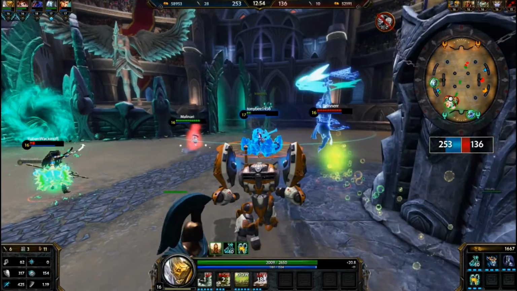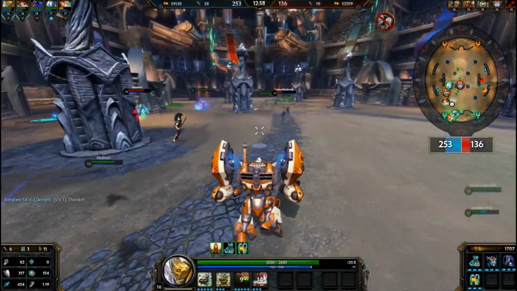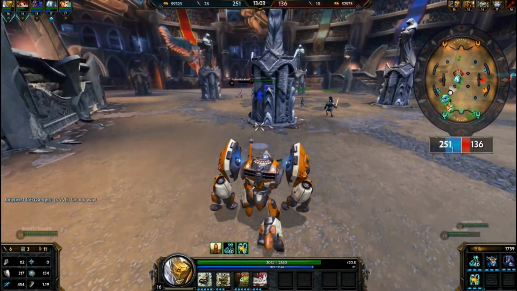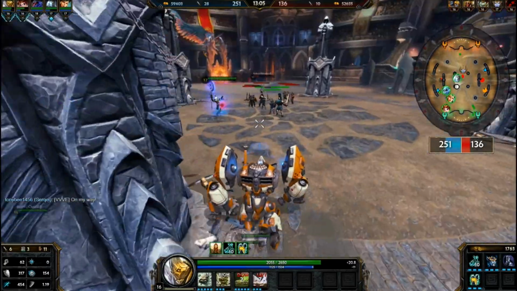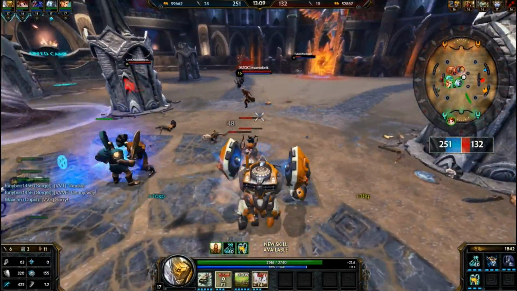Serket's super low, and Osiris is going hard, so I drop the shield on her again and force him off. On my way. Once your team realizes that they can trust you with that shield, they will go hard. So you gotta be ready.